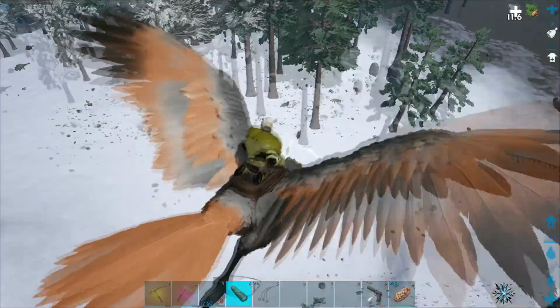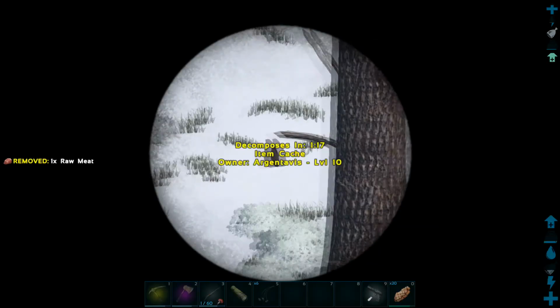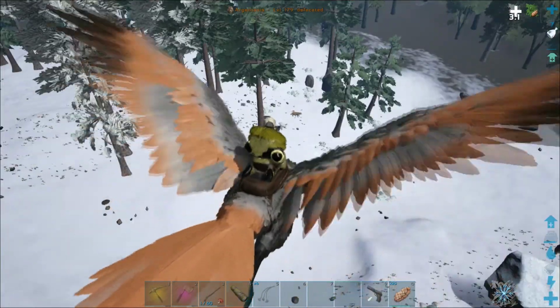Alright guys, so I found a pack here. They've been kind of eating some stuff here. There's a 110 there, level 50, 40, there should be another one there somewhere, right?